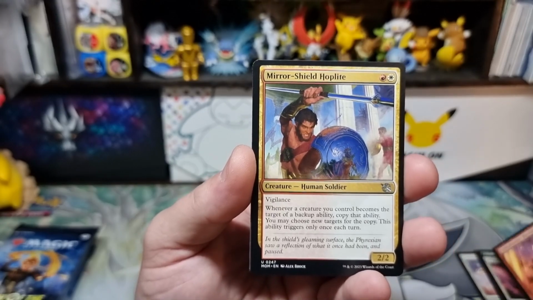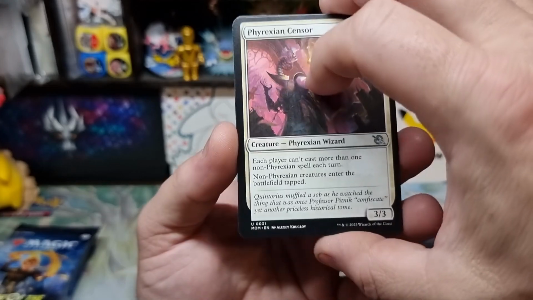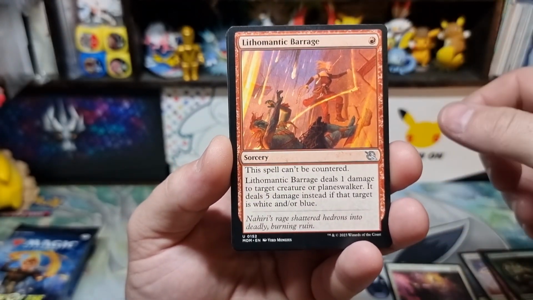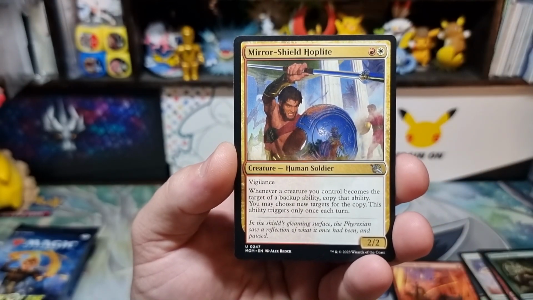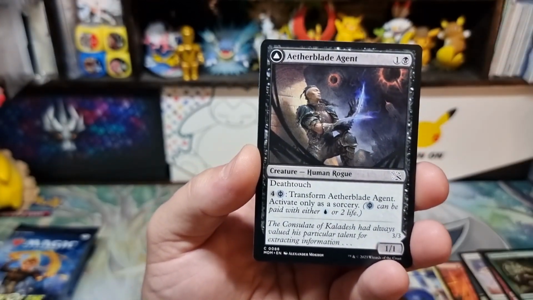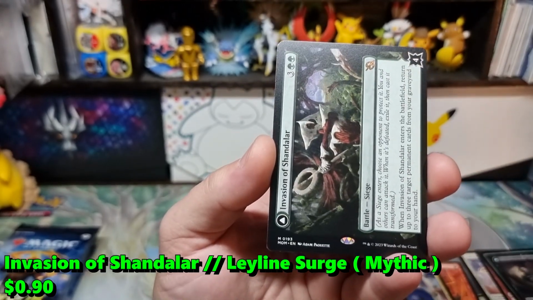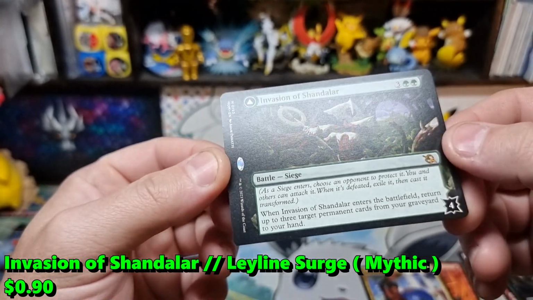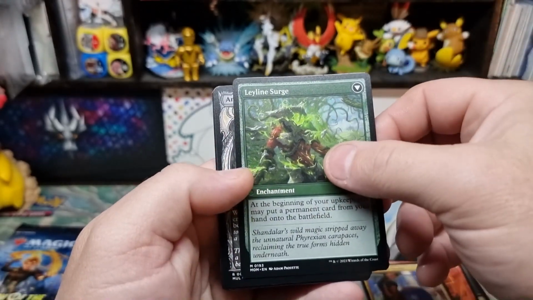Okay, we get into our uncommons, sorry. We'll slow down, I went a bit too quick there. Uncommons are Phyrexian Wizard, or Phyrexian Sensor, sorry. Then Lithomantic Barrage, Mirror Shield Hoplite. Pretty cool. We go back to common for some reason. Okay, then we get a legendary, Invasion of Chandelier. I don't know if this is a flip. Yes, it is a flip.